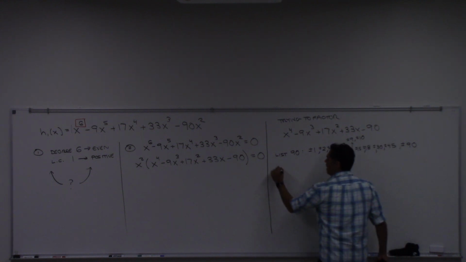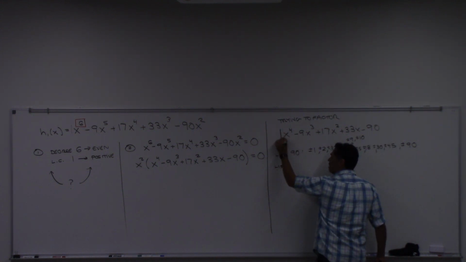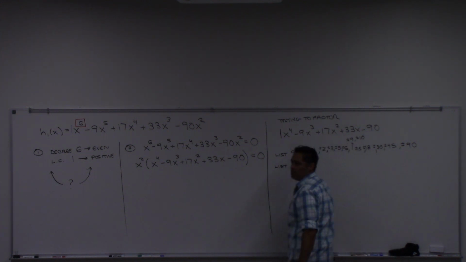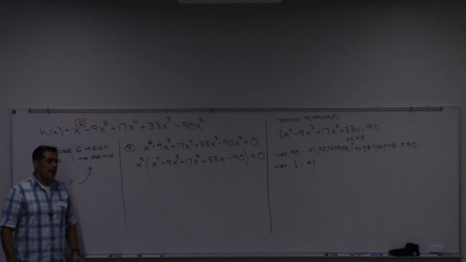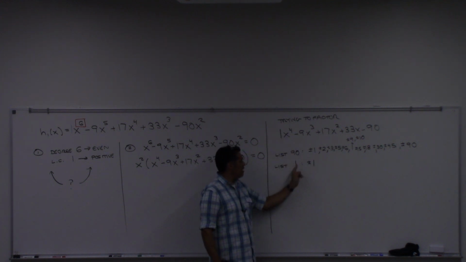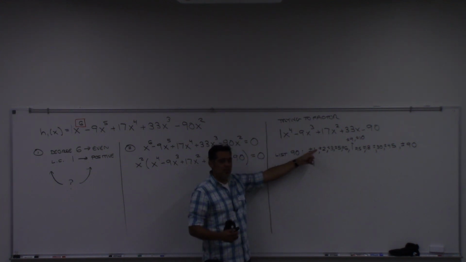Okay, now I need to make a second list. And that list comes from the number in front, right? The leading coefficient, and that's just 1. The only factors of 1 are plus or minus 1. And I told you all last time, hopefully you remember, that whenever your second list right here is just this, then your final list is just your original list.